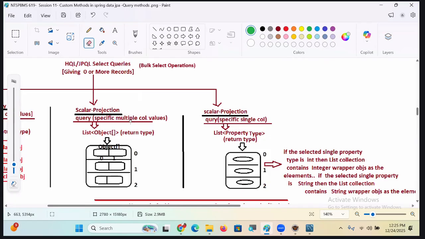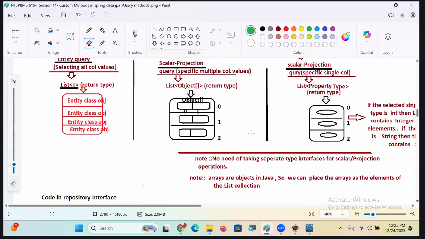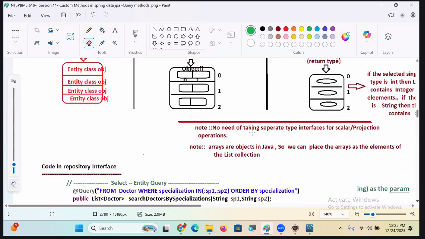Suppose out of 10 properties, 4 are selected, then each element is an object array with 4 elements. If I select all properties, the entire entity, then the entity objects will be taken as element values. No need of separate code for scalar queries. Everything can be done in a simple manner.